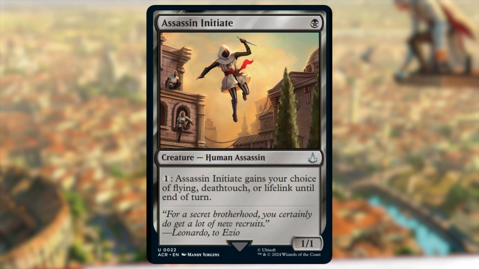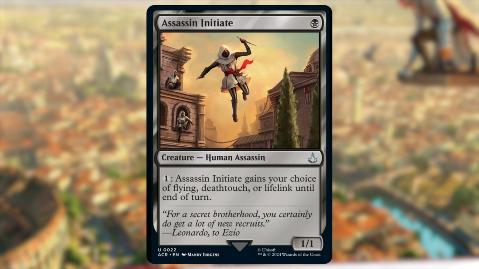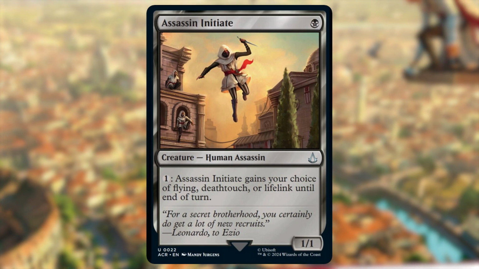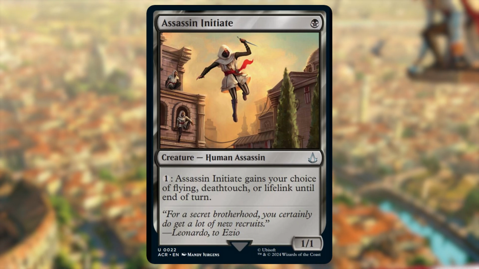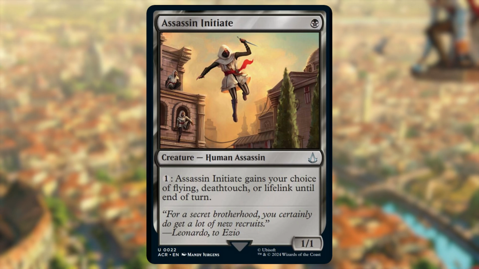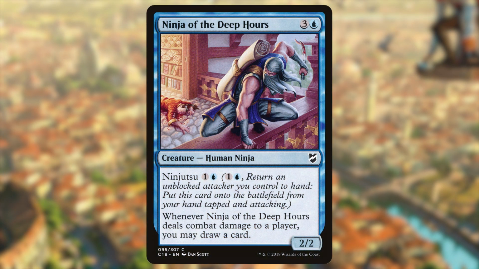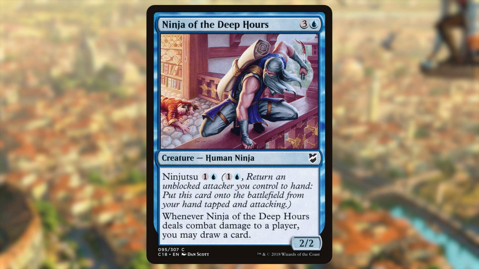Assassin Initiate is a 1-drop in black that gives you quite a bit of versatility. It's a vanilla 1/1 by default, but you can pay 1 mana to give it your choice of flying, deathtouch, or lifelink until end of turn. While activating these abilities will put you a mana behind on casting your spells each turn, it's a reliable way to get in some maybe unblockable damage, kill a big attacker or blocker, or trigger a life gain effect. This is a decent card for bridging a couple of themes in a synergistic cube, and even though it's not the most exciting, it will be playable in any black deck. And between flying and the threat of deathtouch, this actually works pretty well in a cube that has ninjutsu.